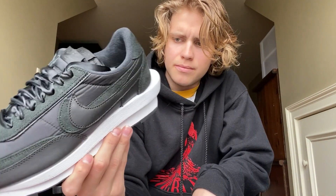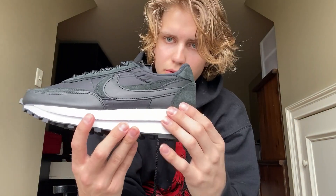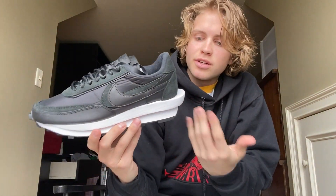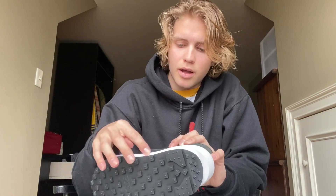I also got these the other day off the Nike SNKRS app — these are the Sacai, I think they're called the LDV Waffle or something. They have two soles, two swooshes, two sets of laces, two tongues — like double everything. There's also this thing that hangs off the back really far which is kind of obnoxious. I'm probably just going to sell them because there are a lot of other low-top black runners I'd rather have. The previous colorways — like the green, the red/blue/yellow, and a white pair they released alongside these — were a lot better in my opinion.